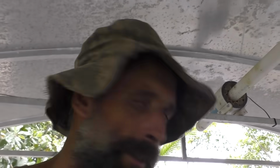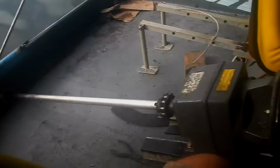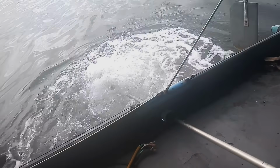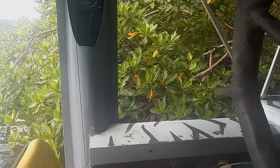I think it's time for a test drive. Test drive. Let's see what... Alright, I know what that motor does, so I have this one connected. Let's see if we can reverse out of here. Yeah, we're stuck on something. Hold on. Yeah, I was just caught up there on a branch.